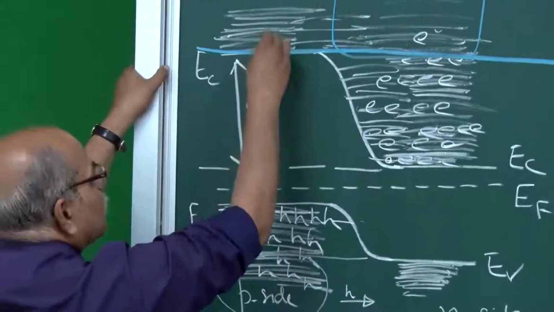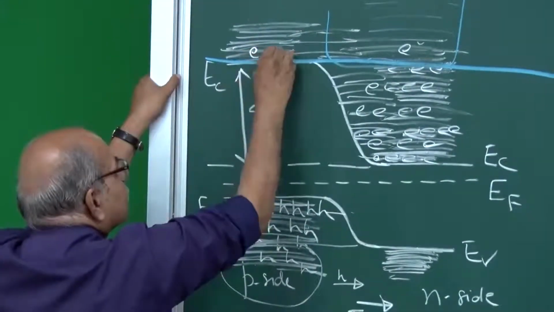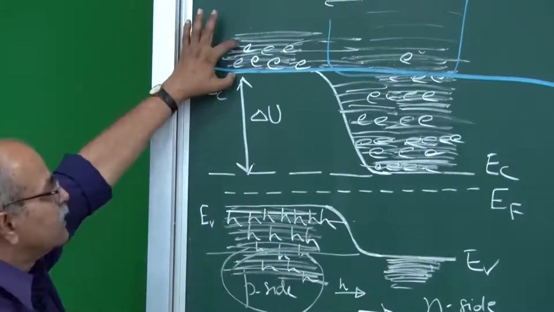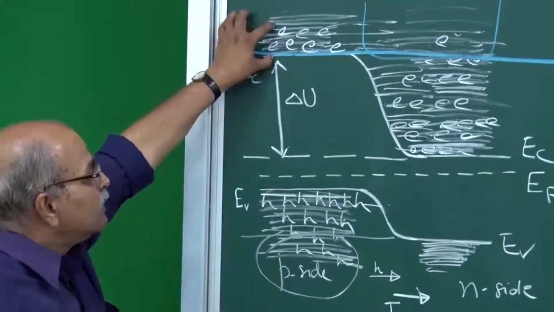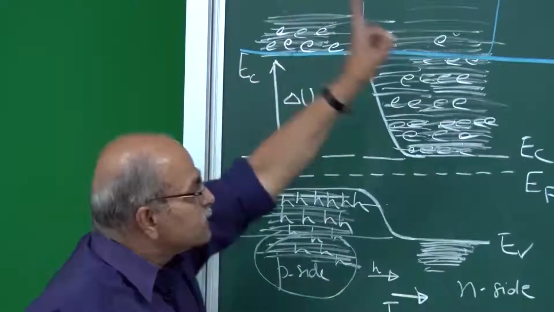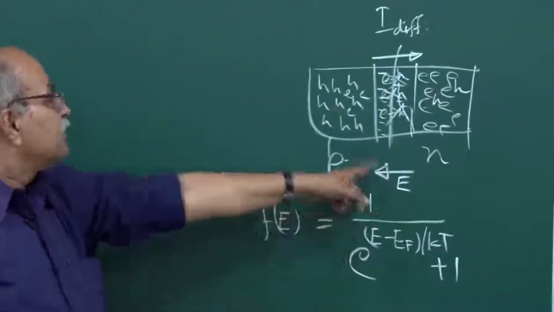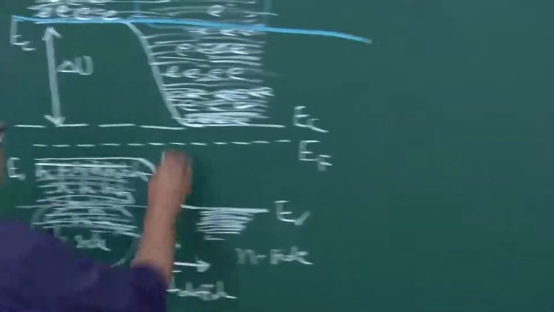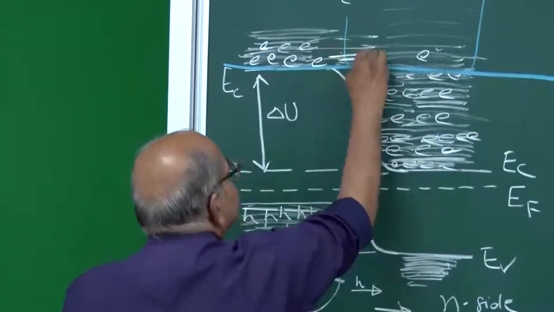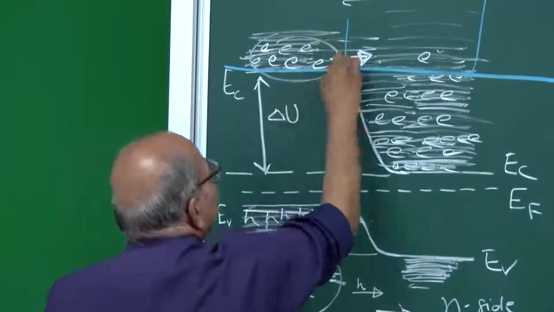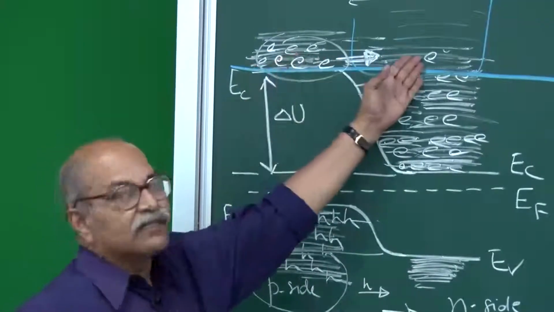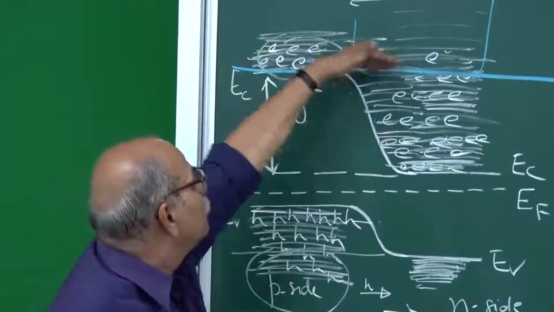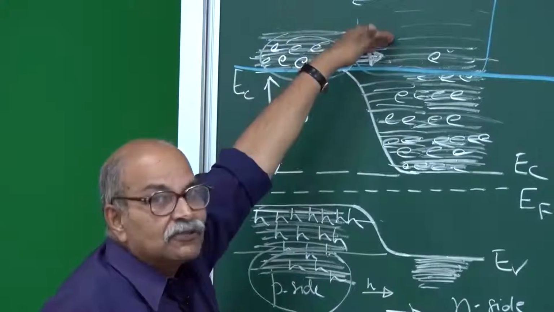If you think of those minority carriers, this is the p side here, so a lot of holes are here and some electrons are there, and where are they sitting? These electrons are sitting in the conduction band, right? These are the minority carriers. Because of this electric field, these electrons will tend to go towards that n side, in this direction. And there is no barrier. They can very easily go. This electron can go, this electron can go, everything can go.